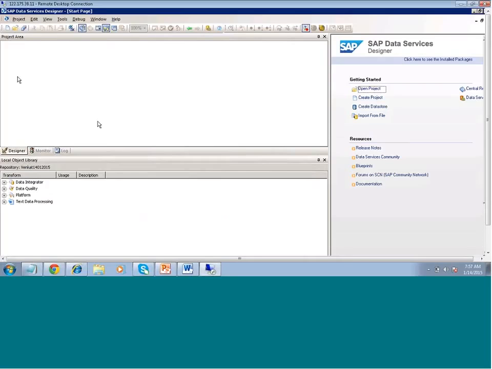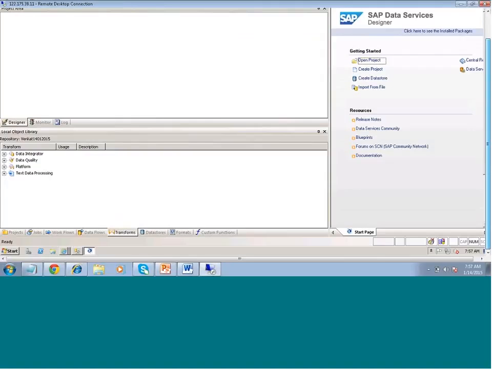So this is called the project area. The project area will have the project, workflows, data flows, and so on, that we will see. And this is the transforms, the basic things we need to have, like what transformations we have.